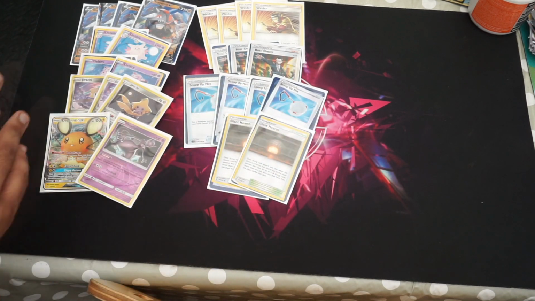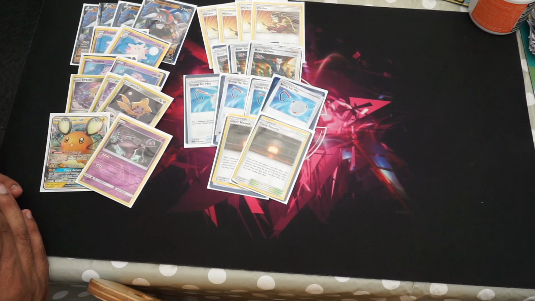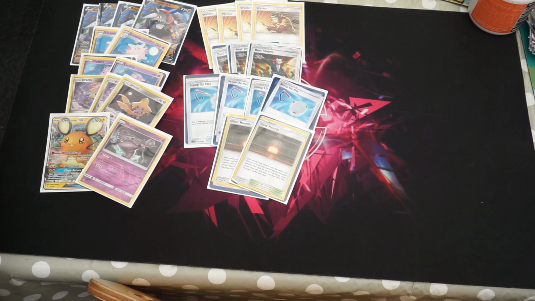Two Giant Hearth, this is just so we can find our fire energies, because you know we're going to want to split obviously fighting and fire. Giant Hearth is going to make sure we can always find those fires.